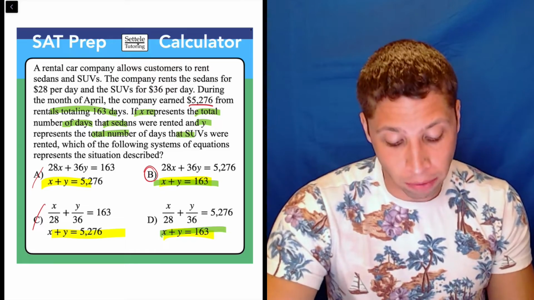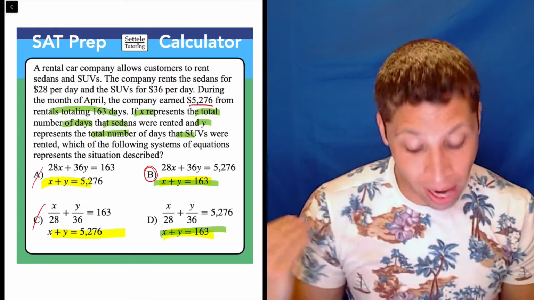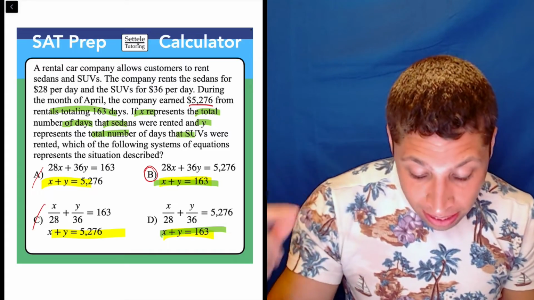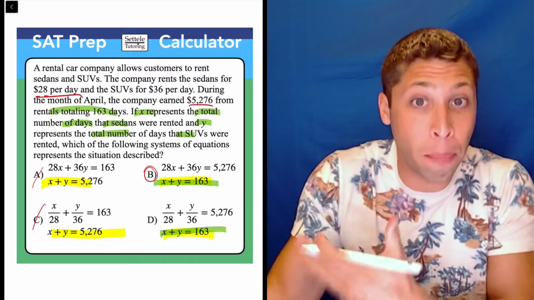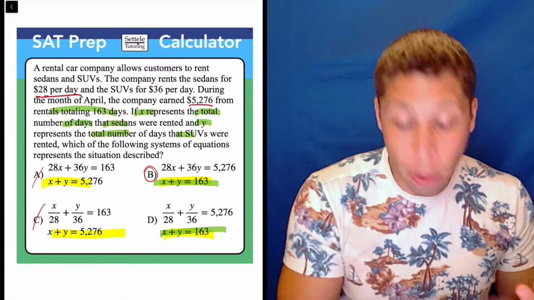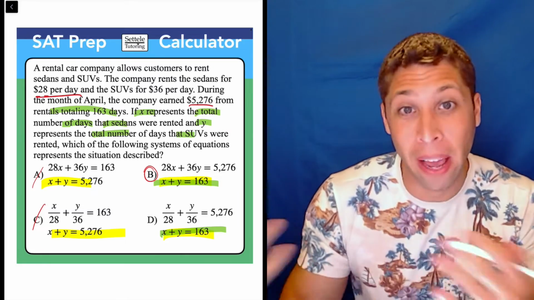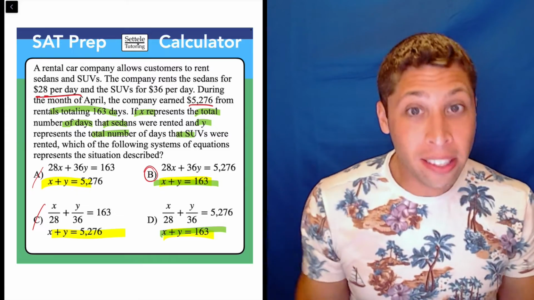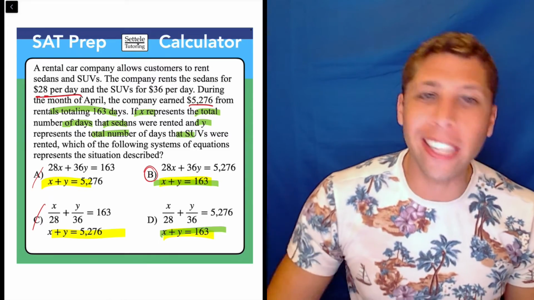This is really just a matter of knowing that when we have a rate, it's going to multiply by the value, not divide. So x is the number of days, and 28, for example, is the price per day. So we would multiply, right? Because if it were, let's say, 2 days, it wouldn't be 2 divided by 28. That's like a small fraction. It would be 2 times 28, right? You'd pay $56.